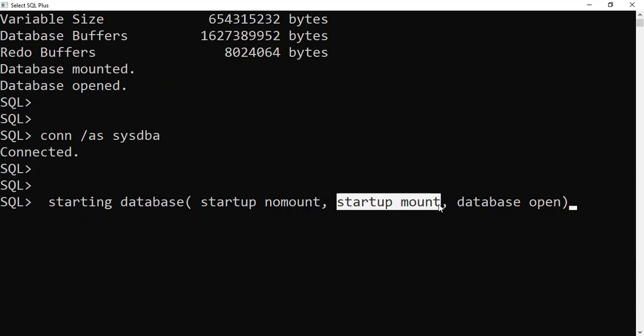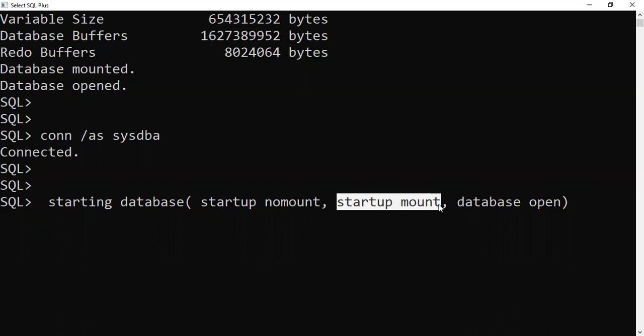Now, remember, if you want to perform some backups, there are files that need to be adjusted. If you need to perform something called Flashback Technology, which means that if mistakenly you drop a table and you want to bring it back, you just use Flashback technology to bring it back. But to use Flashback technology, you need to enable the Flashback feature. So the only way to enable that is to start your database at startup mount. That is the only point you can adjust that.